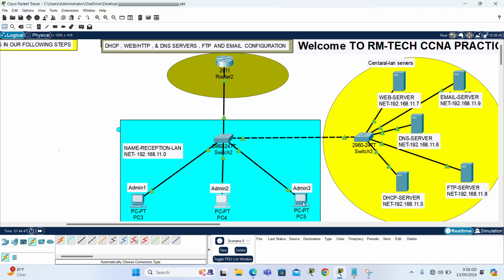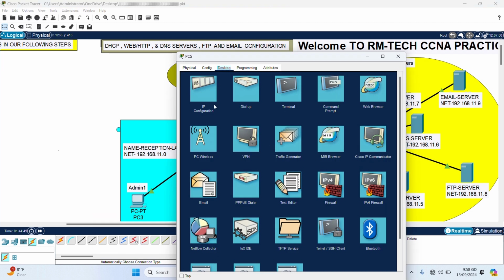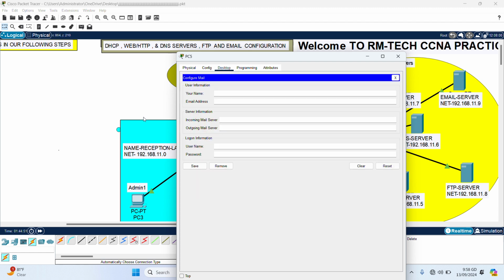In our last PC, admin3, click admin3 and click email server. Abdi rmtech.com.